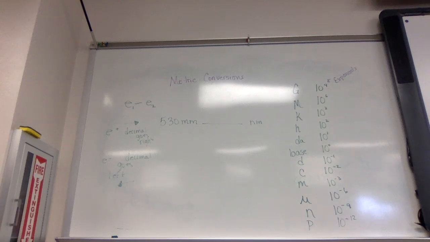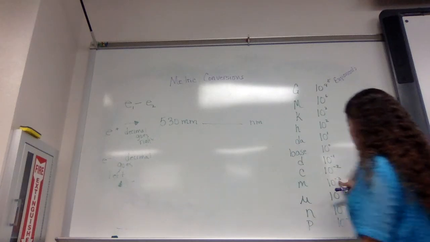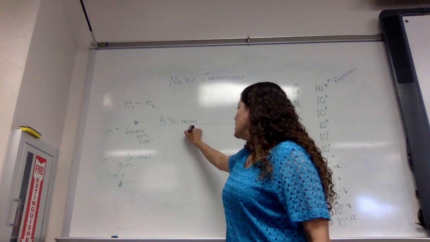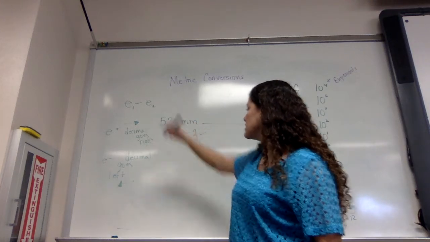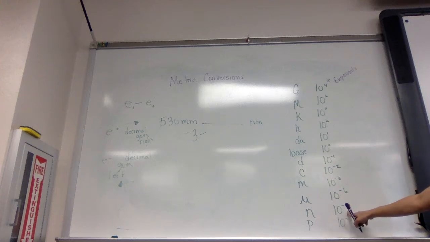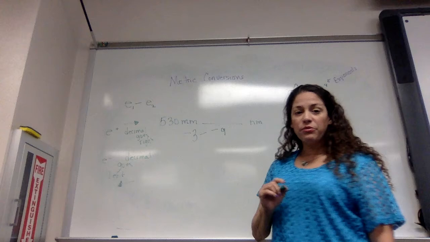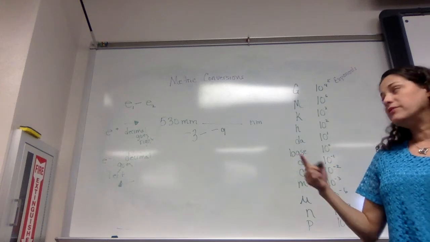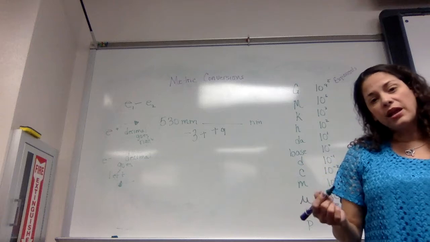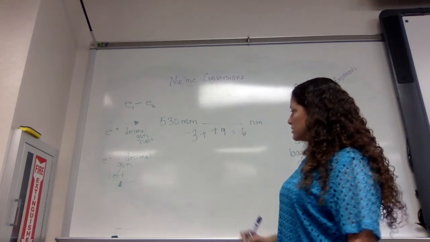So when I look at it, I look at millimeter, and I come over here, and I can see the exponent for millimeter is a -3. So I'm going to say -3 minus, because that's the equation. I look at my nano. My exponent for a nano is a -9. So math rule tells you a negative minus a negative equals a positive. So really I'm looking at -3 plus 9, which is going to be 6.